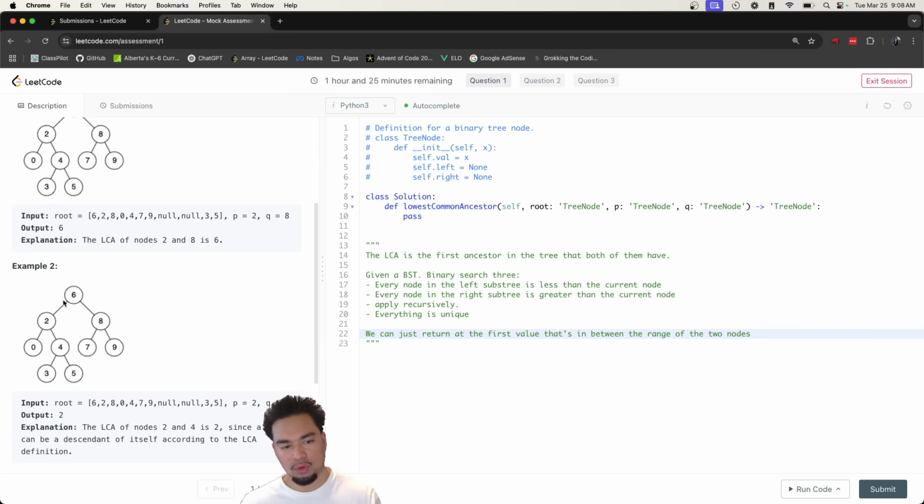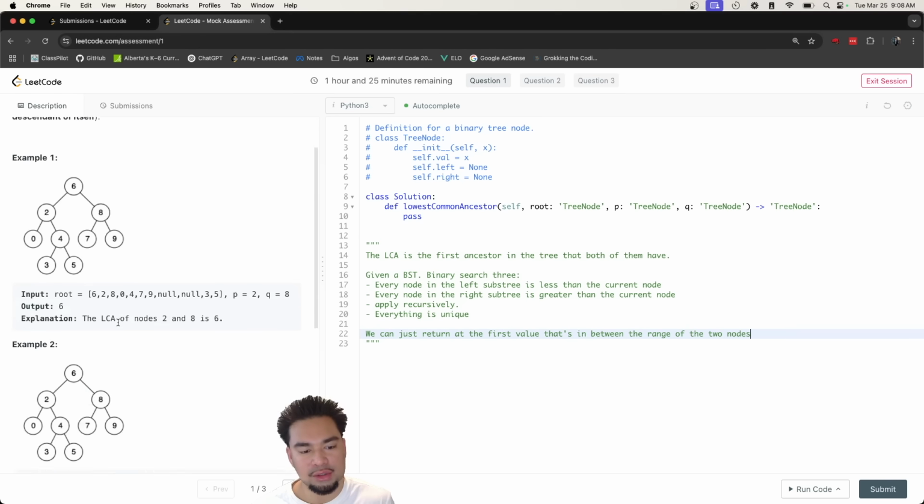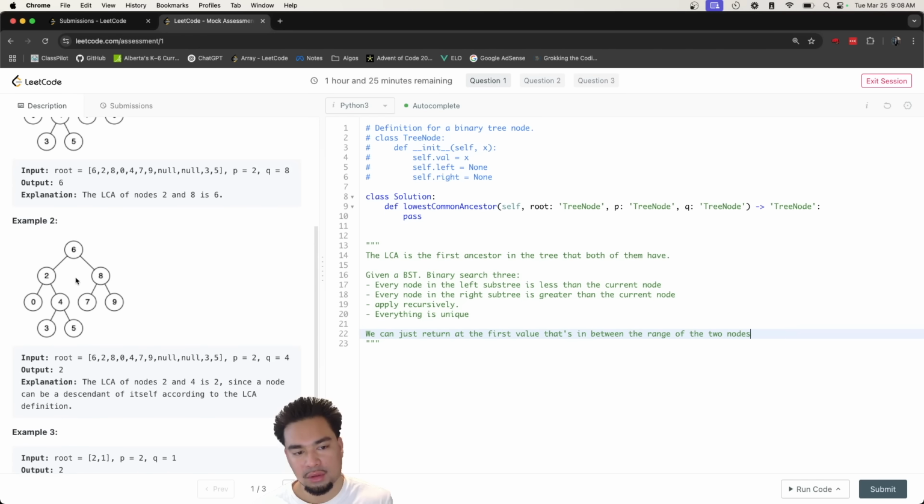Pretend we're looking for 4 and 7. This is right in between it. What if we're looking for 7 and 9?